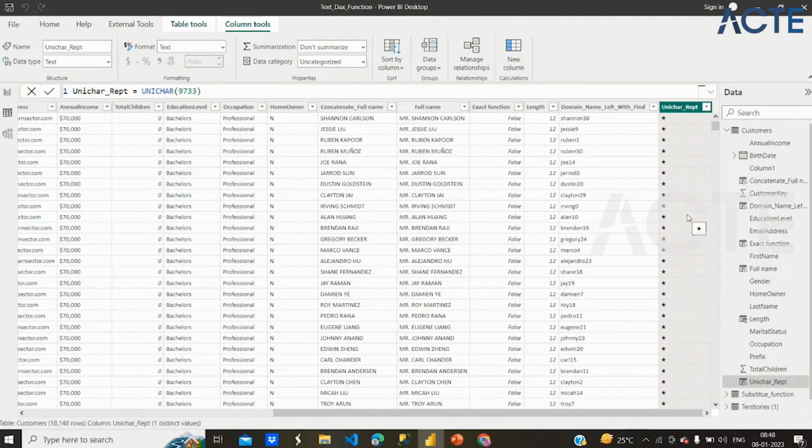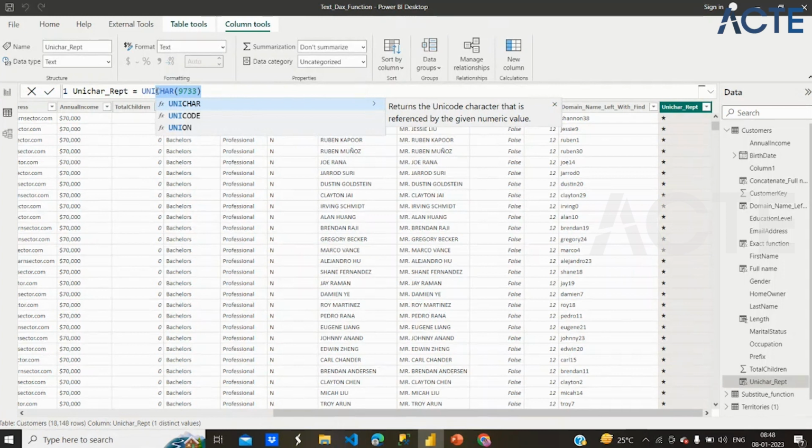So this UNICHAR, REPEAT and Unicode will work when you use measures to give feedback. Suppose you use flight data and you are extracting the feedback, at that time you need to use this UNICHAR. I'll show you how you can use it. I have used this UNICHAR. So we will finish with this and then I'll show you one dashboard, one report which I have created, and I have used this UNICHAR.